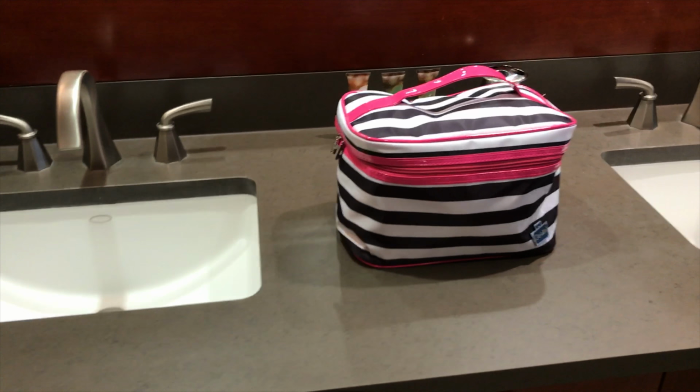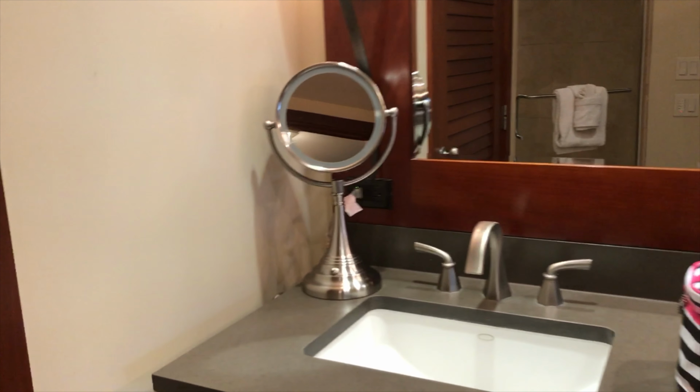Ours is like this, but smaller. Yeah, it's not narrow, it's wider. They have a deep tub though. Yeah, it's really cool. Oh, it's not a jacuzzi though. No, it's just really deep. And it has two sinks. A vanity mirror, and we are about to go swimming, so say hi. Hi. Oh yeah, let's turn all these off.